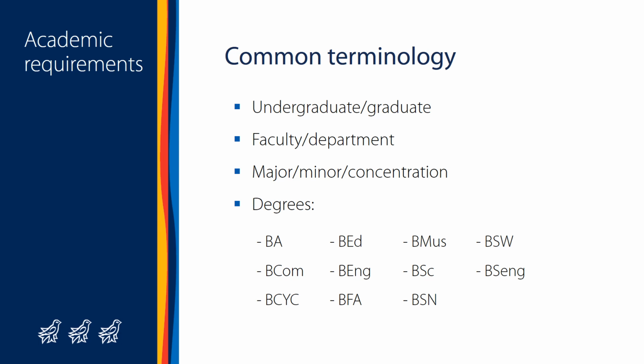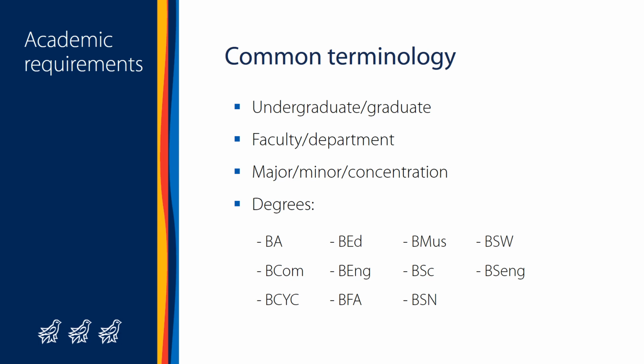Graduate level studies, or a master's degree, typically require the completion of a bachelor's or undergraduate degree prior to entering a graduate program. A faculty is a collective term. I think of it as an organizational term under which several programs, which are part of corresponding departments, fall. So for example, in the Faculty of Science, you'll find several different programs and departments like biology, physics and astronomy, biochemistry and microbiology, earth and ocean sciences. All of these programs are part of departments that fall under the Faculty of Science.